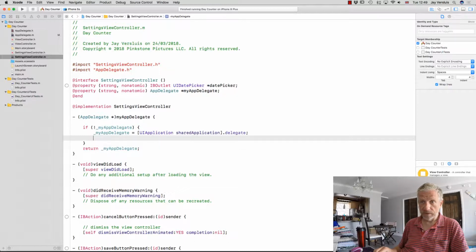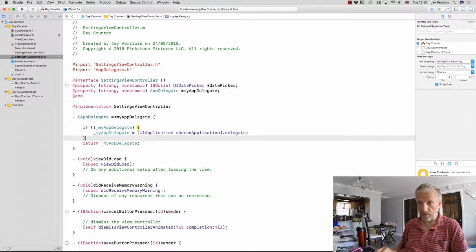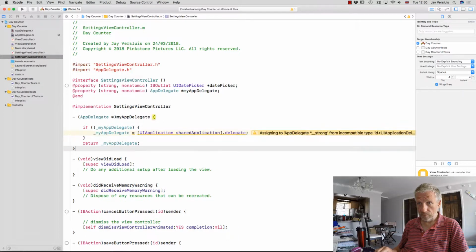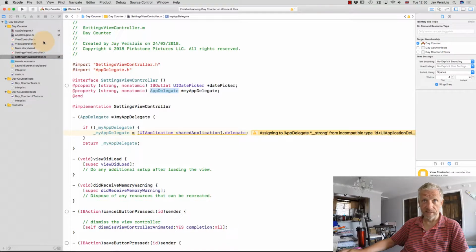That is probably not going to work. Is it going to work? No, it's not going to work. And this is because, well, it is going to work, but the warning here says, well, look, whatever comes out of UIApplication sharedApplication delegate is not necessarily what I've declared up here, which is an instance of the AppDelegate class as defined here in code.